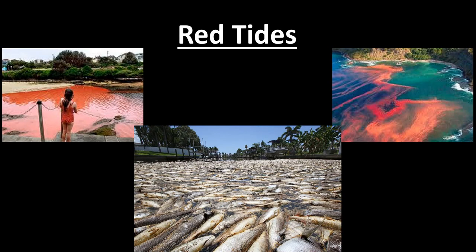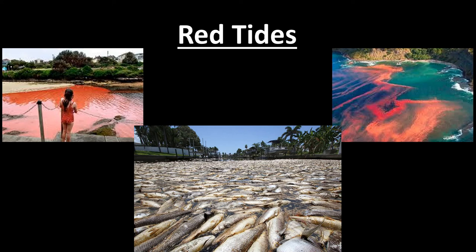Okay, red tides. Wonderful thing here in Florida. Is caused by algae in the water. That algae is always present. However, when the temperature of the water gets up, just like in your pool, the algae will grow faster. And red tides, I believe, are made by fire algae, or a type of dinoflagellate, I do know. And they have the natural red pigment to them, kind of an orangey red.